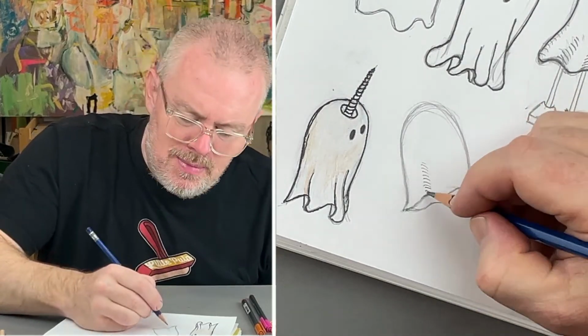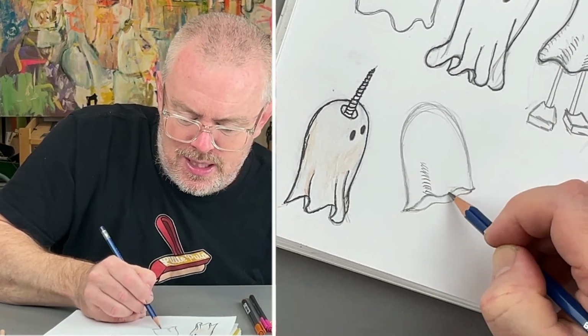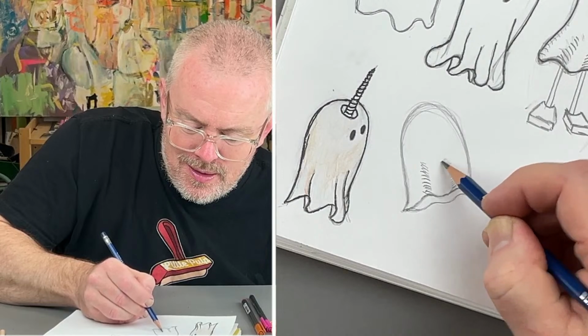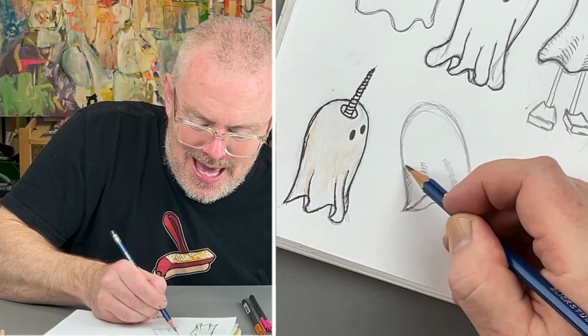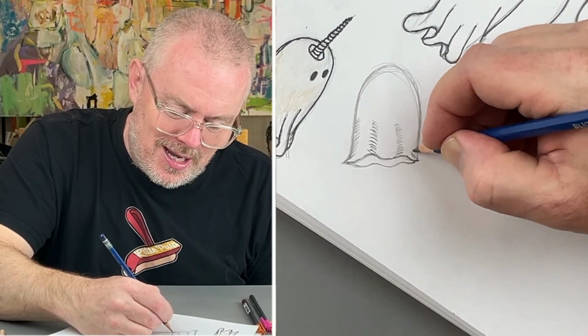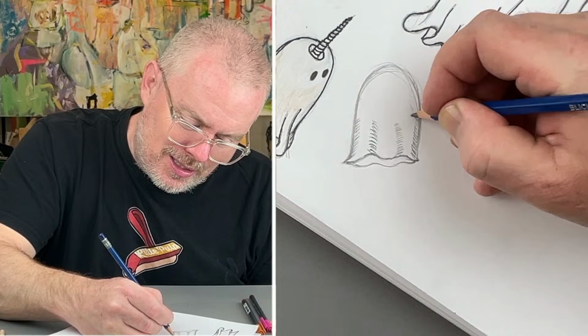So you do that, and now here's the angle going down like this, so you want to go just like that. You're making lines. You're just doing a little hatching like that. And in this one over here, where that loop is, you're doing hatching like this. And over here, because this is where it's swooping up, you're going like that. You see? And then over here, where it's swooping this way, you're hatching like that.